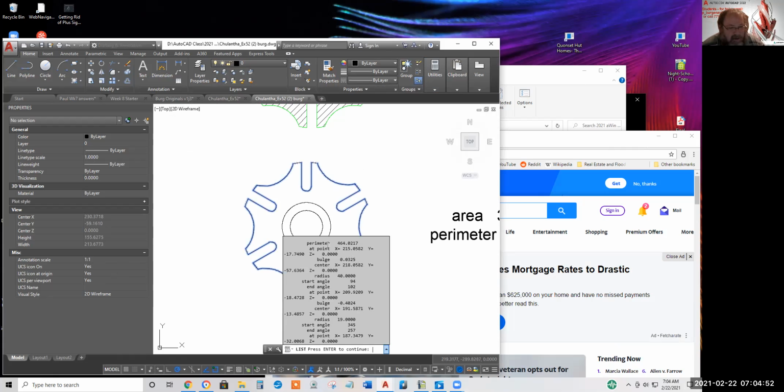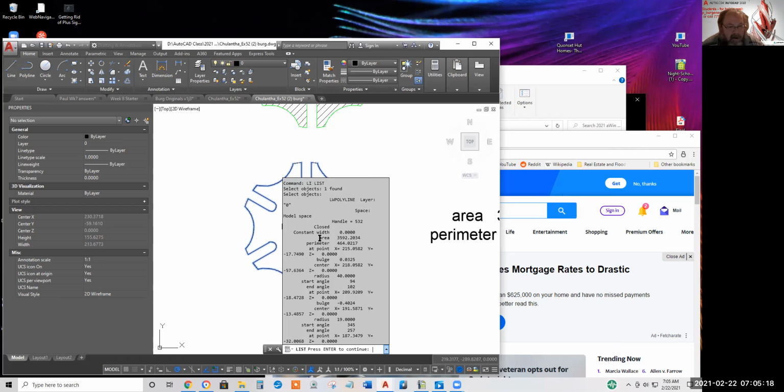And now here at the, can we enlarge this a hair? At the top of the window, right there is where I typed LI. It's a lightweight polyline. Lightweight's the more efficient way of making a polyline, but we call it a polyline regardless.